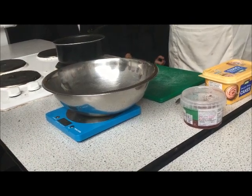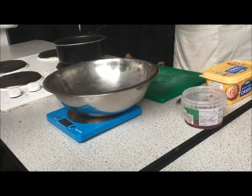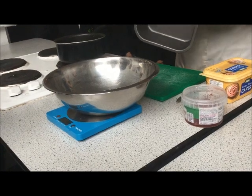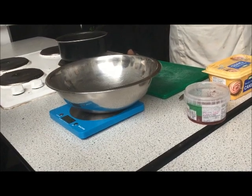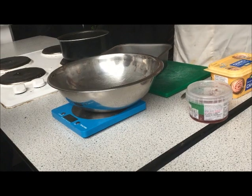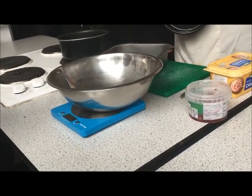You will also need to bring, and this is important, either a square or a round cake tin or a foil tray. You can buy those in the supermarkets. In Asda, Tesco, everywhere sells the foil, like a takeaway tin that has a lid. You can buy them in packs of 6 or whatever. So if you've not got an actual baking tray, then you can get those foil ones. Or these, I got these from Wilko's for £1. They were £1. Okay, it's not going to break the bank.